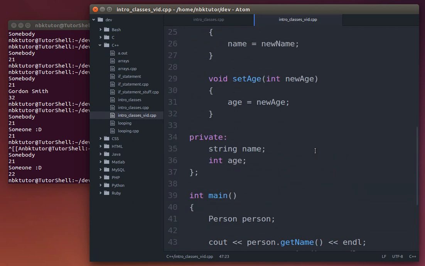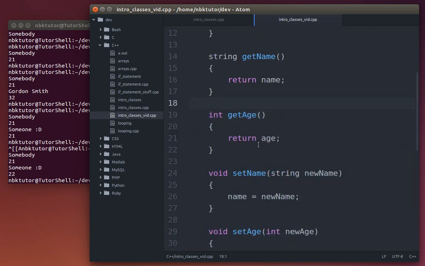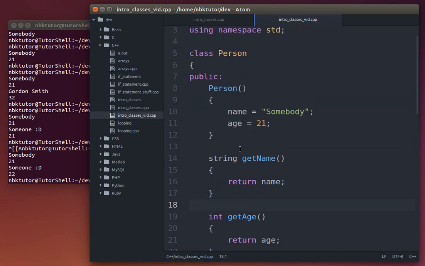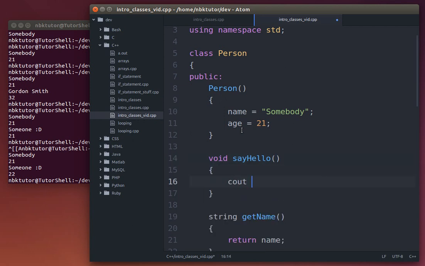Now person not only has attributes and ways to get those attributes through the getter and setter, it also has a behavior. It can walk and can talk and so on. So we can create those functions in the public section, and we can call them, for example, void say hello. It's just going to display hello to the screen and nothing else. We can do a cout here, hello. Put a new line, and that's the say hello member function of person.